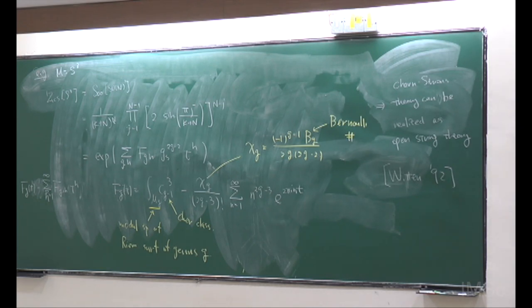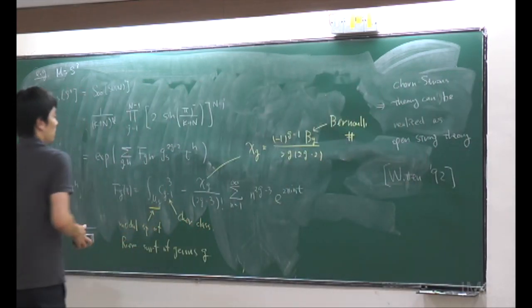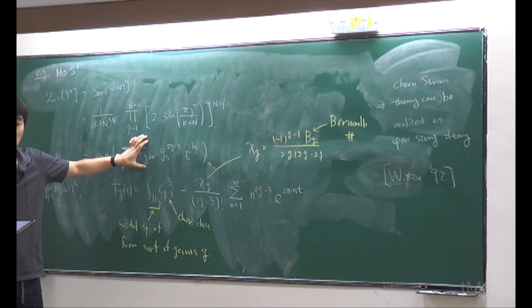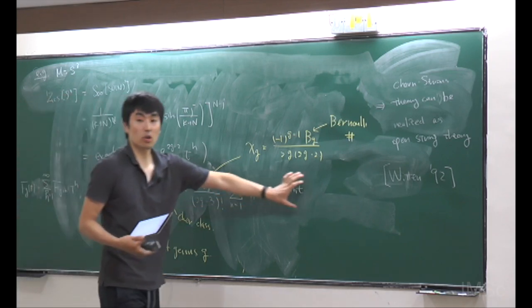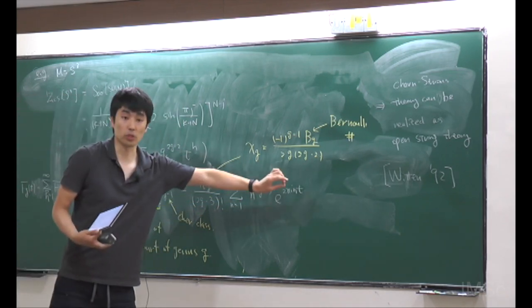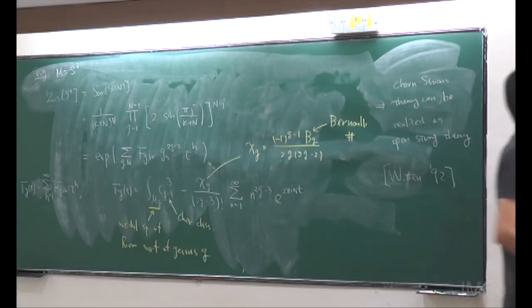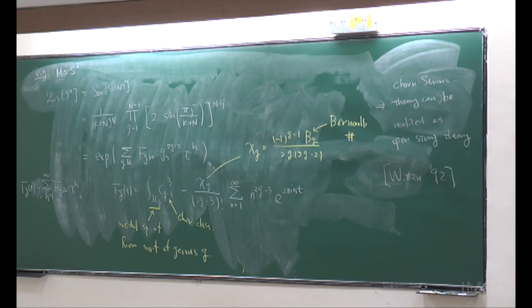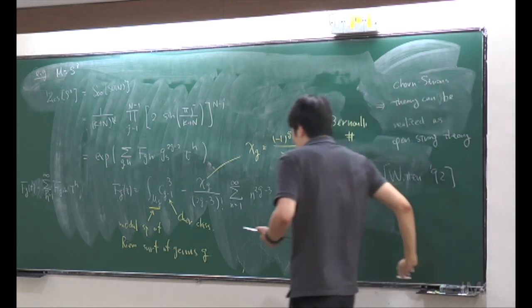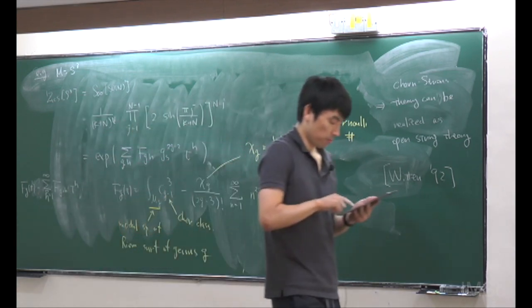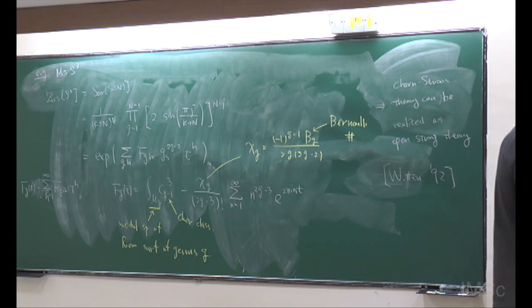I will explain it to you later. So this actually takes the form of the open string partition function. But once you package it into this form, this is the closed string partition function, the closed string amplitude. So therefore, you need the open-closed duality. That's what I'm going to explain to you. So I'm going to explain Witten's configuration.